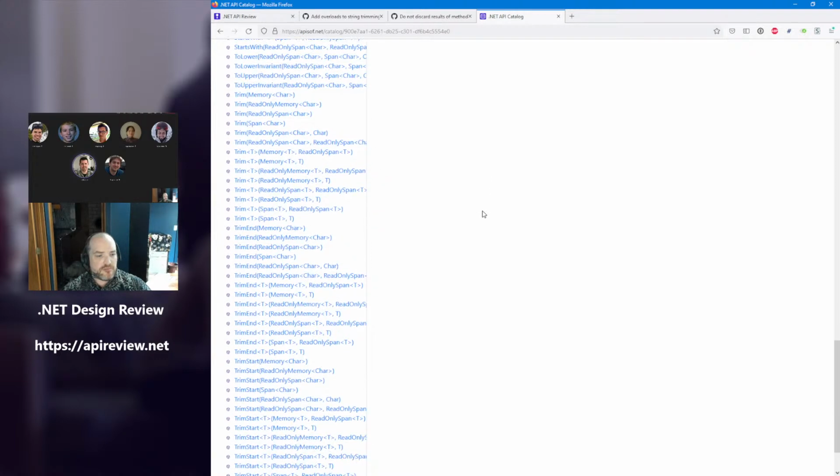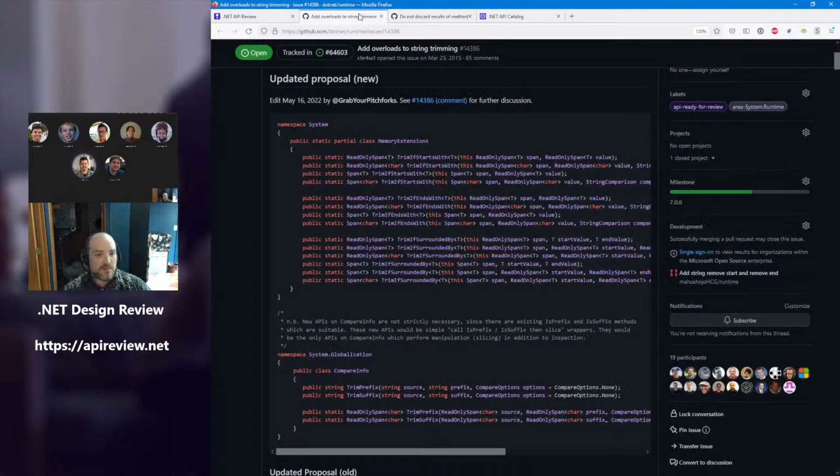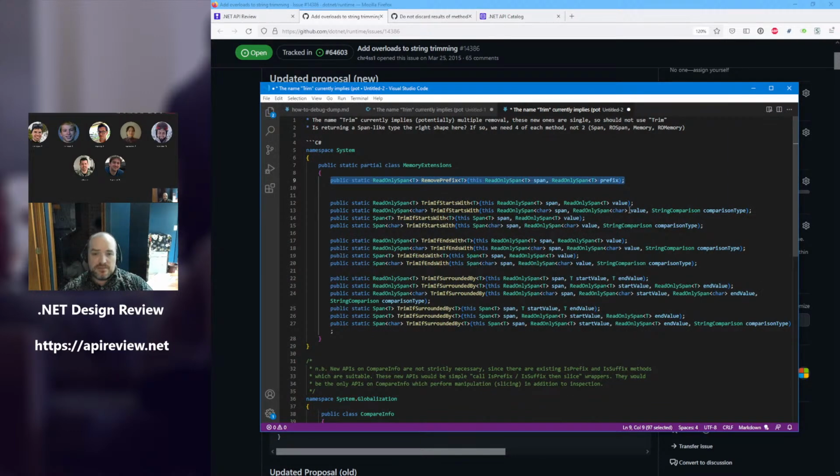So it sounds like from this group the reception is maybe lukewarm, and it needs to be punted back to me to figure out how we maybe lower the number of overloads that would be necessary here. Yeah, I mean, if it's returning range, then there's the mild perf hit: range has an index start and an index end.